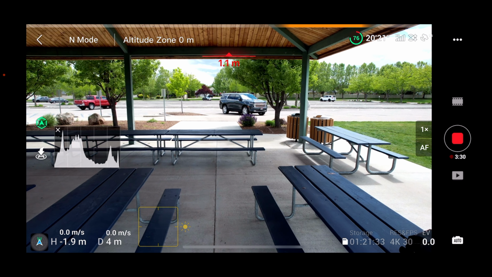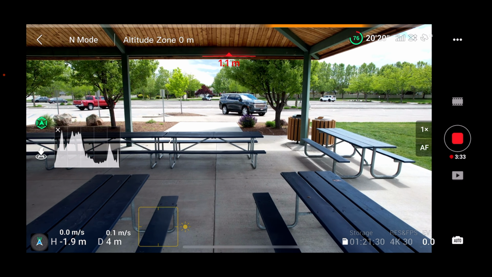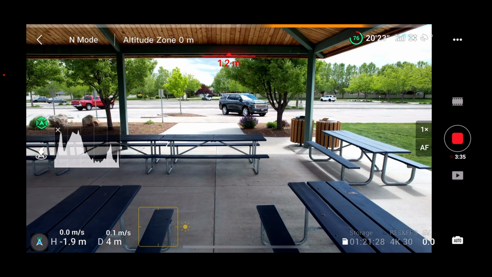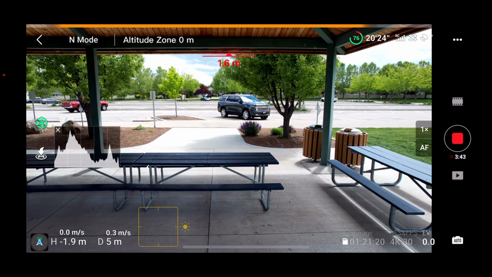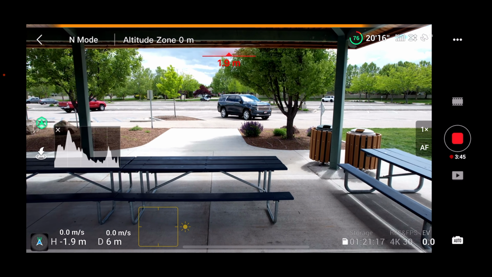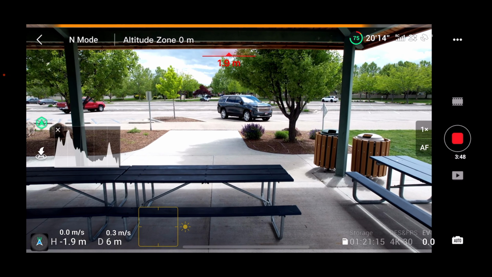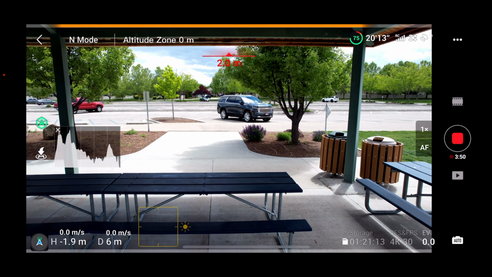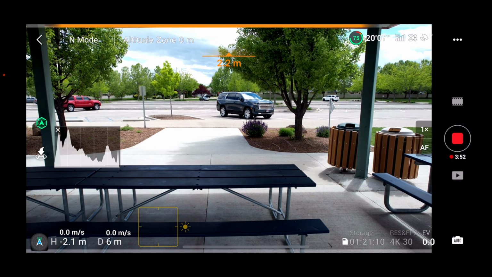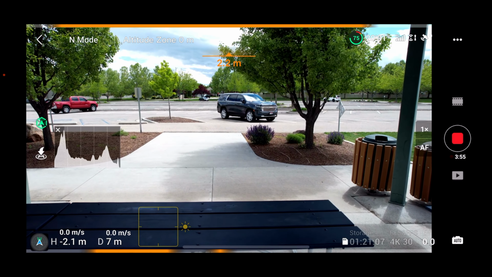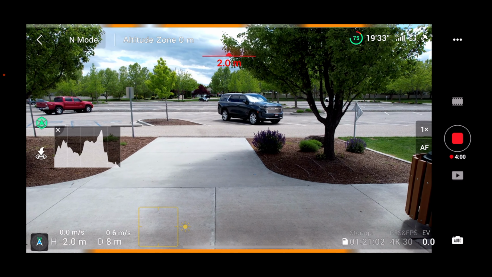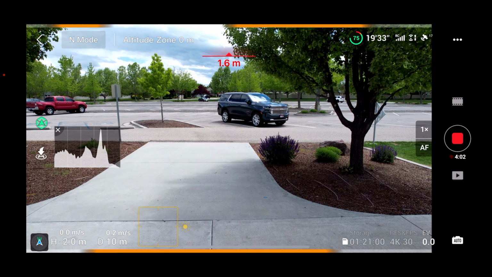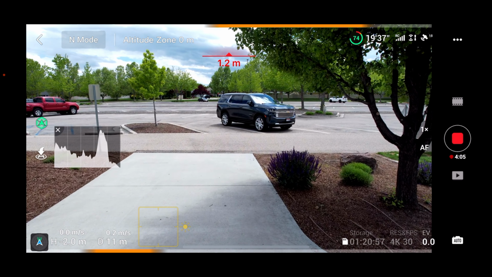Yeah, there you see it, 1.1 meters. And as we move forward, the ceiling will go higher and you'll see that number change. So you can see the number change there as we go higher, as the ceiling gets higher. And let's just go out the other side. I'm going to see if I can drop the drone down a little bit. We're going to go out the other side. And there you see that number on the screen. And then hopefully it'll disappear here in a second.